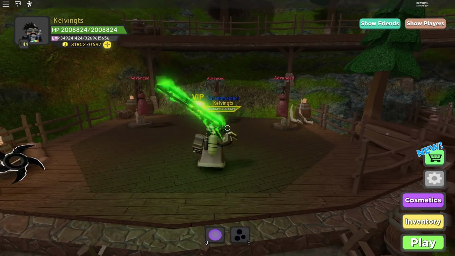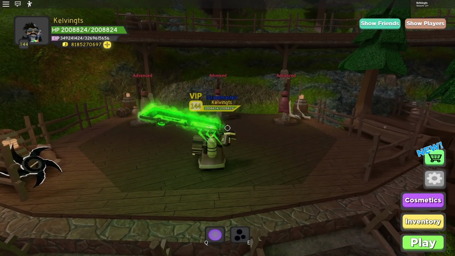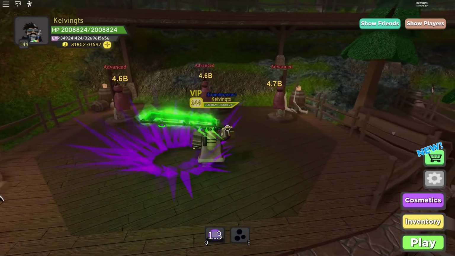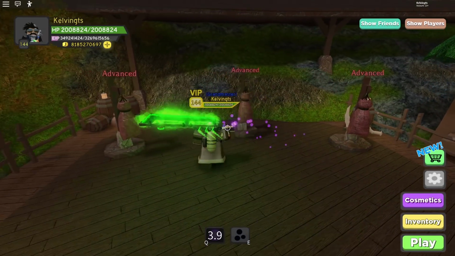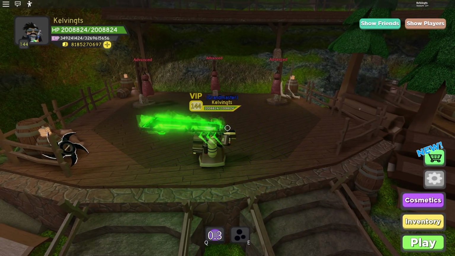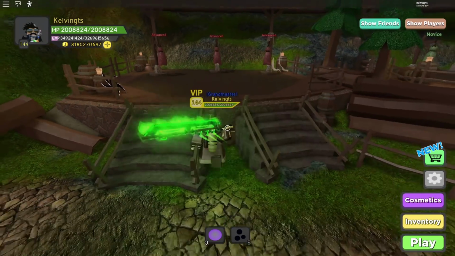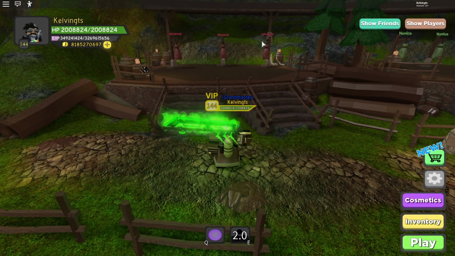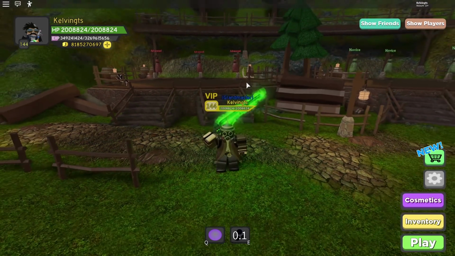Alright, so the first skill I will be using is Pulse Wave. This is a speed skill, 5 billion damage, 4.9, 4.7, and it gives you a movement speed that you can pretty much use to get out of danger. And of course, let's go check out the Ghastly Harbor skill. This one is a long range skill where I can stay further away and do some pretty good damage staying out of boss damage. Alright, not bad.